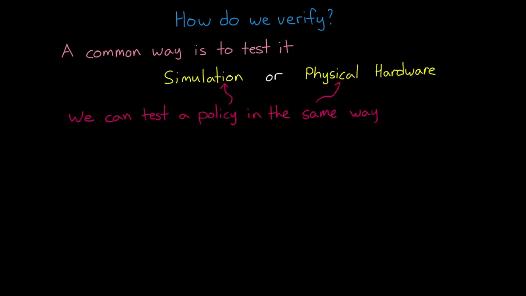To answer these, let's again start with how we would go about verifying a traditional control system. One of the most common ways is just through test. Like we talked about, this is testing using a simulation and a model, as well as testing with the physical hardware. And we verify that the system meets the specifications, that is, it does the right thing, across the whole state space and in the presence of disturbances and hardware failures.